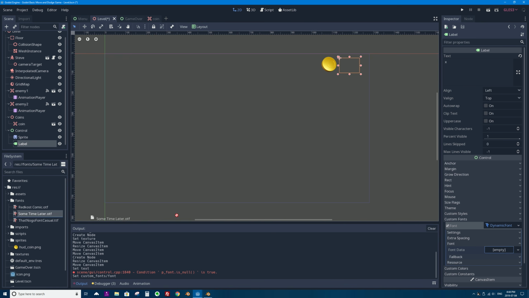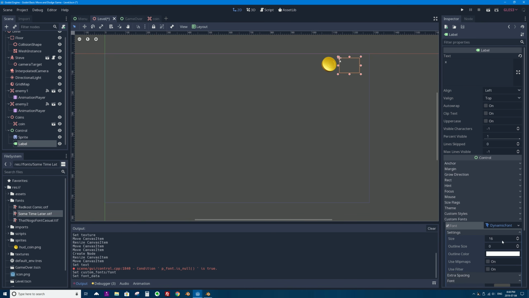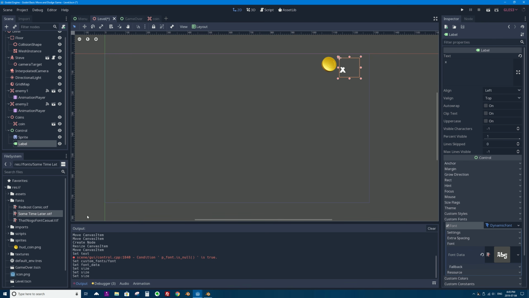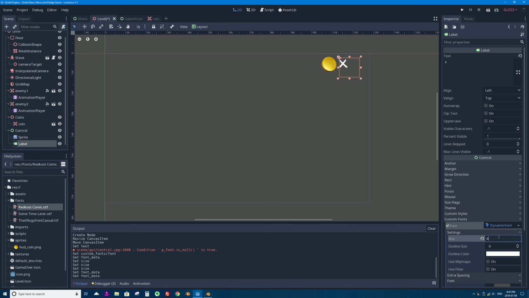Let's try something later. And let's make the setting of the font bigger. Let's try 35, and maybe a bit bigger than that, maybe 56, something like that. And you know what? I don't quite like that font. So I'm going to change it to that casual comic font. I like that one. And maybe I can make it a little bit smaller, maybe 45, or maybe even 40. And I'm going to change the color of it.